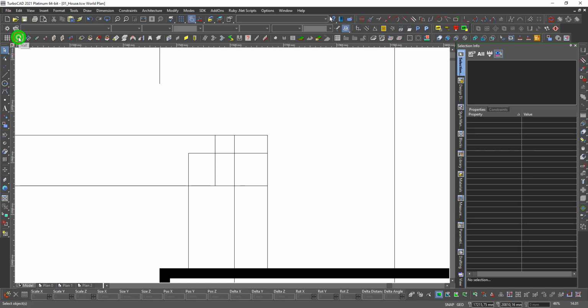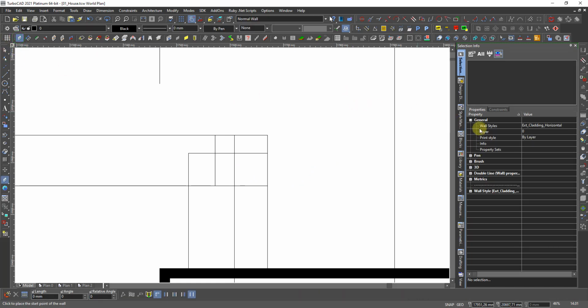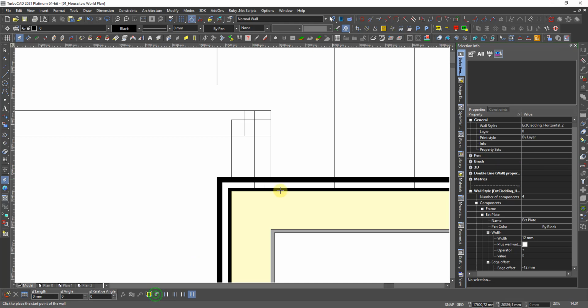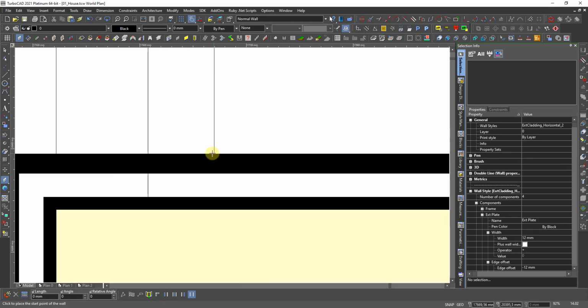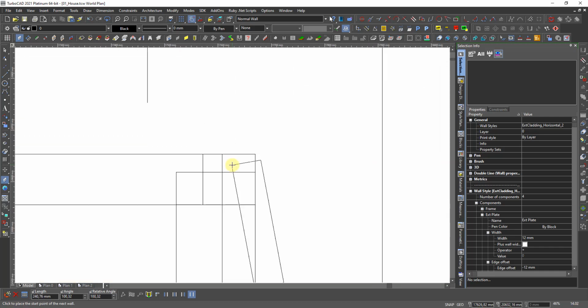So then I draw a wall. It is this, not that one, number 2. Should not be linked. And I can say from V here. Yeah, we go to V on this one.